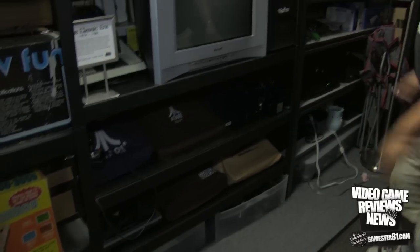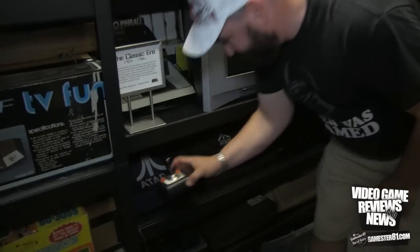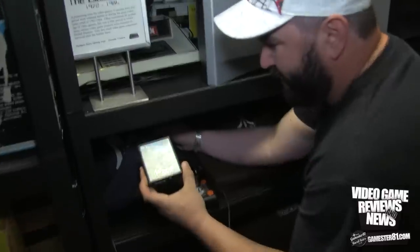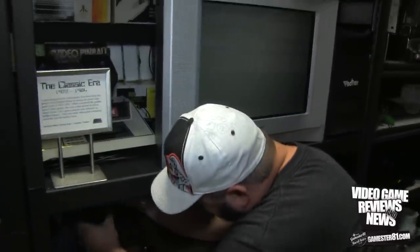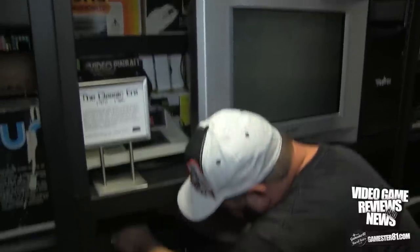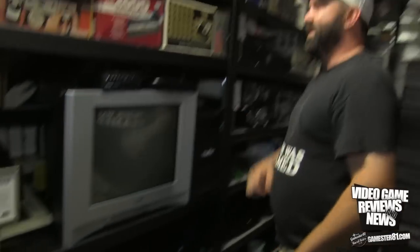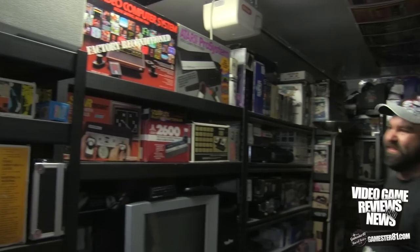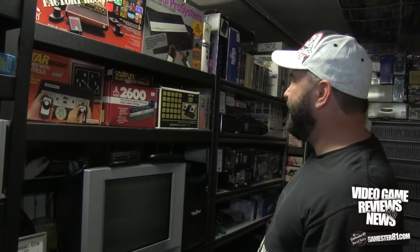Finding one with the case not cracked is tough - I have two tops just in case. I love the controllers on the system. Here's my classic gaming setup - I do game in here. I have my 2600 with my favorite controller and my Harmony Cart so I can play anything. That's the early pre-production model, which was at the Portland Retro Gaming Expo - another reason to go to conventions.